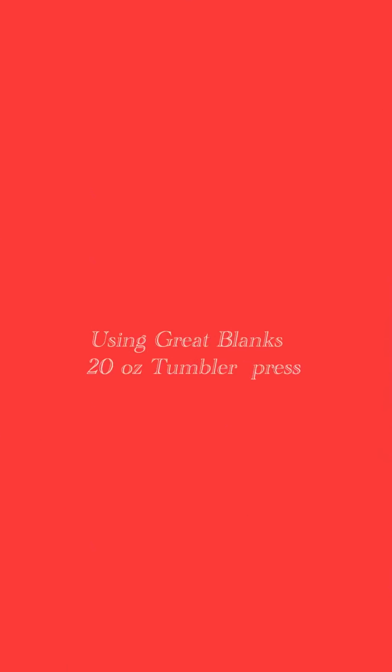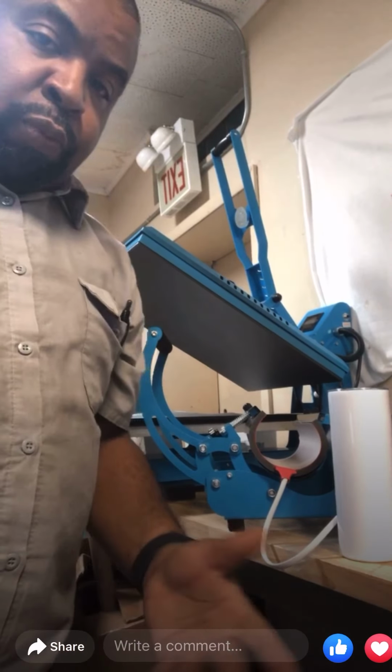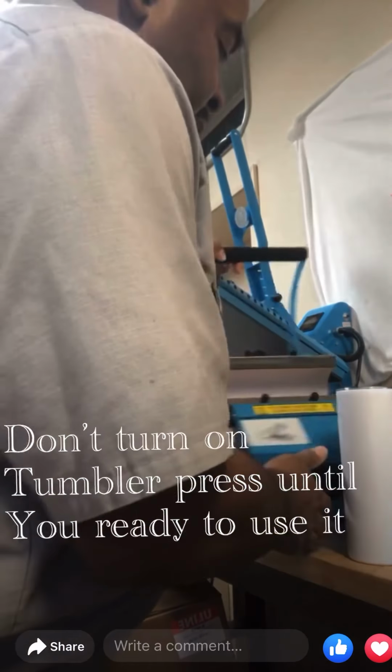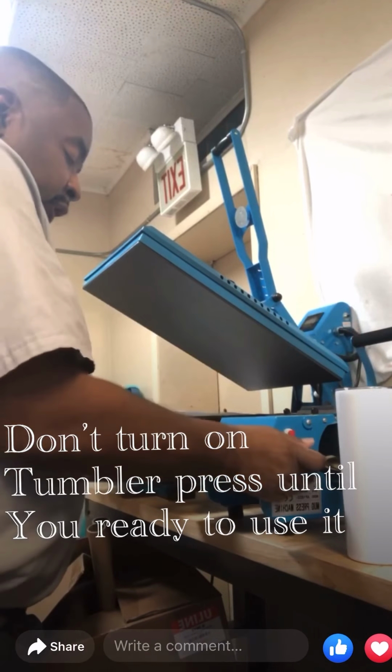Work for you guys. So I'm gonna do one, and I'm gonna explain to everybody what you're supposed to do with the tumbler press. I'm gonna do time, temp, all of that. I'm gonna show you what I'm supposed to do with the tumbler press.